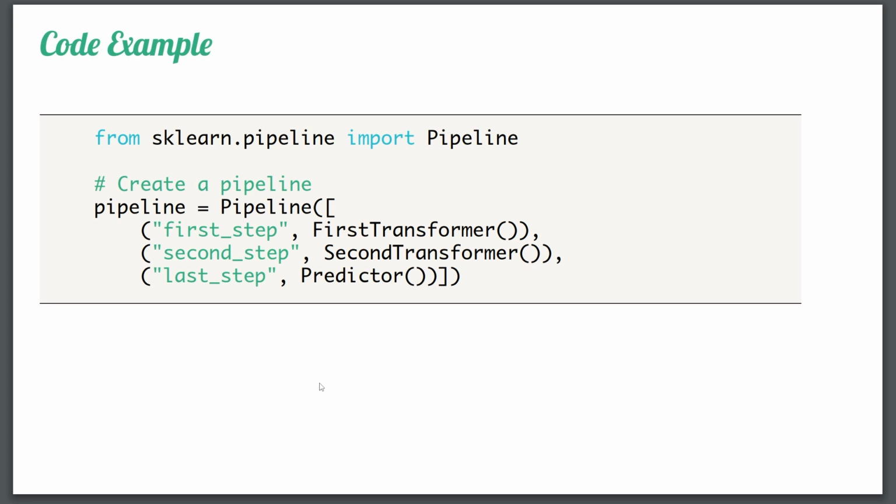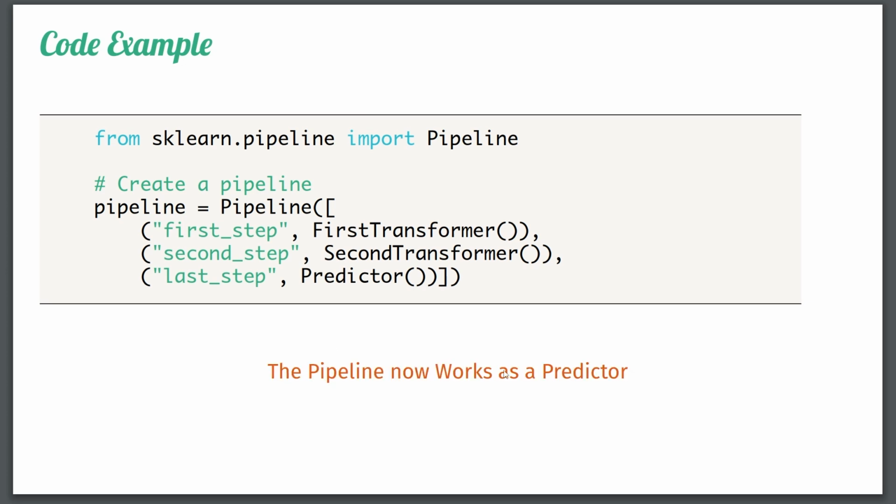So here is a simple coding example with a pipeline. First of all, we have a first step here, which is, for instance, standard scalar or another transformer. And then we have another step. And finally, we have a predictor, for instance, linear or logistic regression. And this pipeline will do it so that first it will do the first step, then it will do the second step, and then it will do the predictor. And when you try to fit with this pipeline, it will do all the steps consecutively so that you don't need to call fit a lot of times.